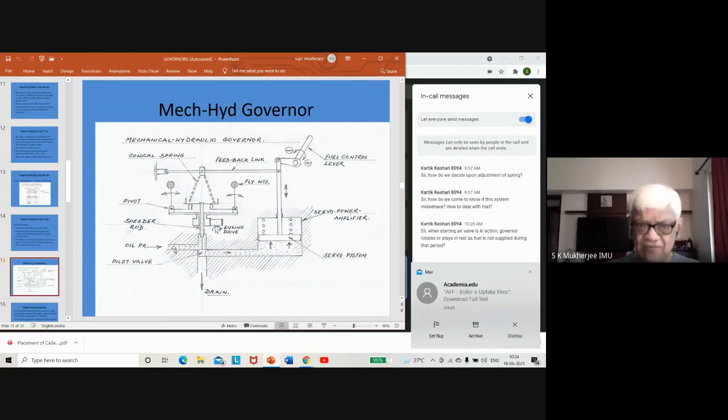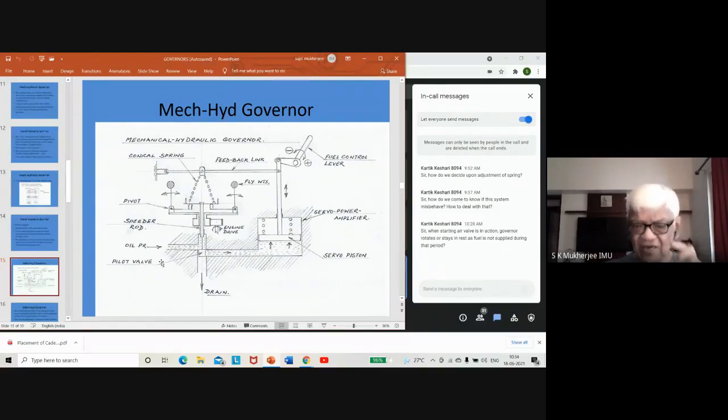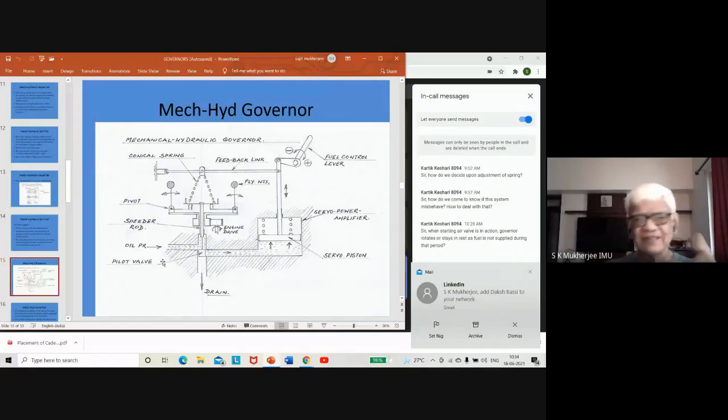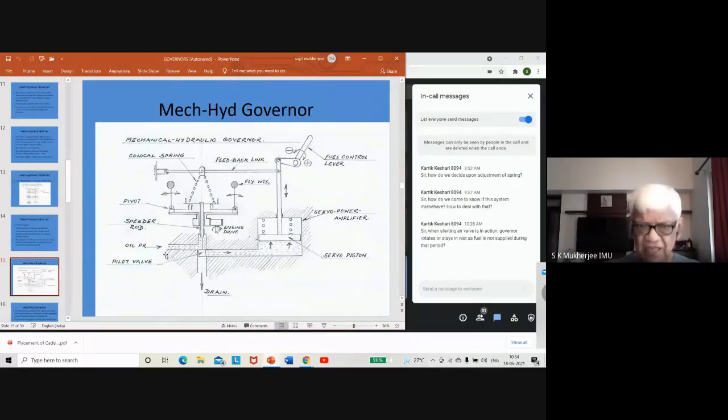And the outlet of that gear pump also has a regulating valve. A regulating valve is a spring-loaded valve. So much so, if this path is closed, that regulating valve will release the oil and it will go back into the sump. Otherwise, the oil pressure will come here and stay up to here till such time this speeder rod moves down and allows the oil to pass through and come under this large diameter piston.